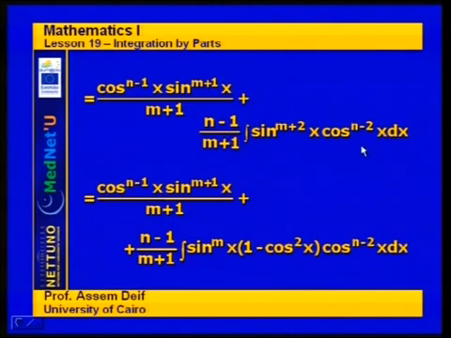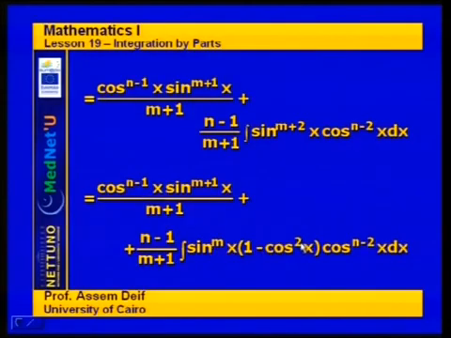And then again here, what you do is that you decompose sine to the power m plus 2 into sine to the power m times sine square. But sine square is equal to 1 minus cosine square. And if you realize here, the last expression tells you what? If you carry out the multiplication, you get sine to the power m times cosine n minus 2. In other words, you have not reduced the power of the sine, but you are able to reduce the power of the cosine by 2. Minus the integral of sine to the power m times cosine squared times cosine n minus 2, which is cosine to the power n, which is the same unknown you started with.